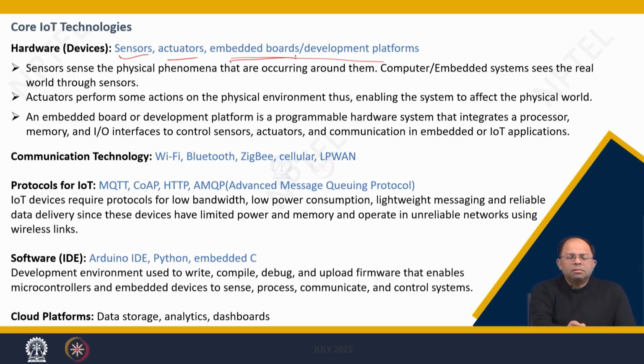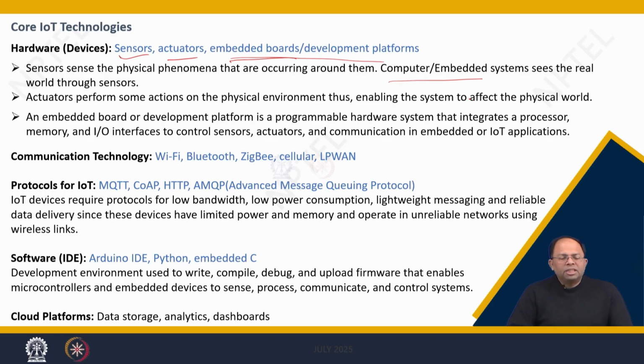Sensors sense the physical phenomena occurring around them. Usually the real world is being observed by the computer or embedded system using these particular sensors. There is no other way. A car which can drive autonomously is taking decisions at every moment, and that decision is based on what it senses around, right? So obviously we have to be very careful about how we choose a sensor, in what context we are choosing the sensor, and so on.